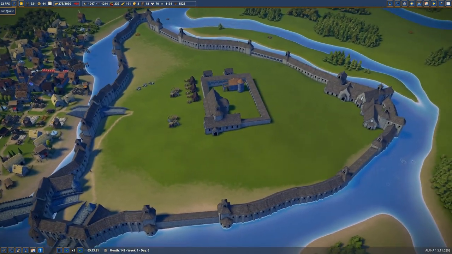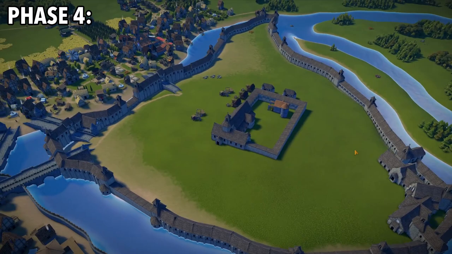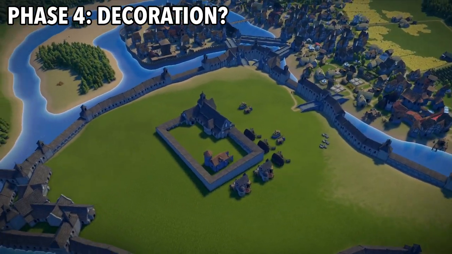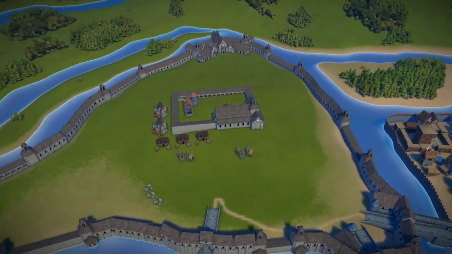Alright, so the main structure is finished, and now we're going to move on to bonus phase 4. Final touches. Decoration, finishing touches. One of those will do.